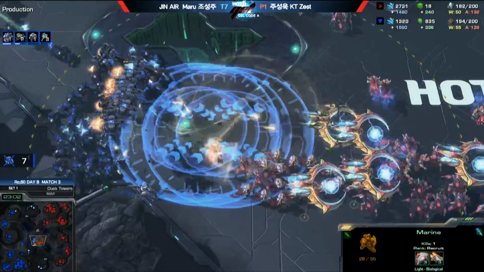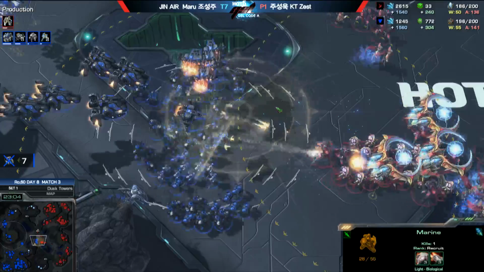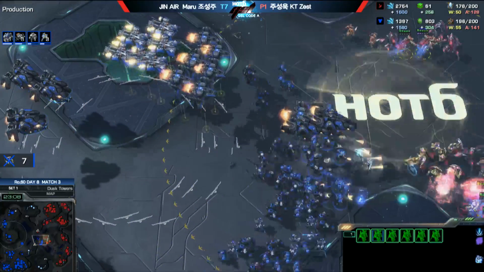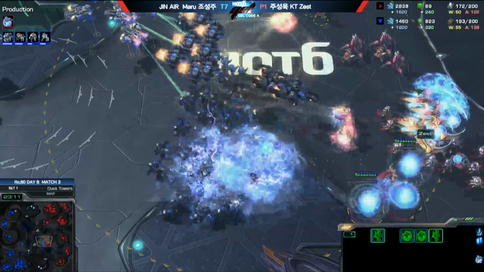We do have High Templars over here. He's got to be careful. He might go through a bunch of storms. Protoss narrowly escaping each liberation zone as he continues to be on the run. Terran, though, not stopping, continuing to pursue.